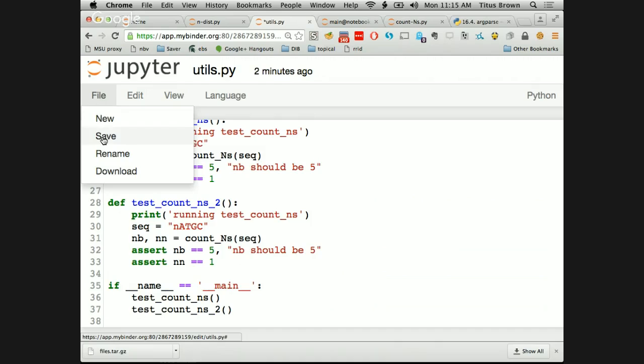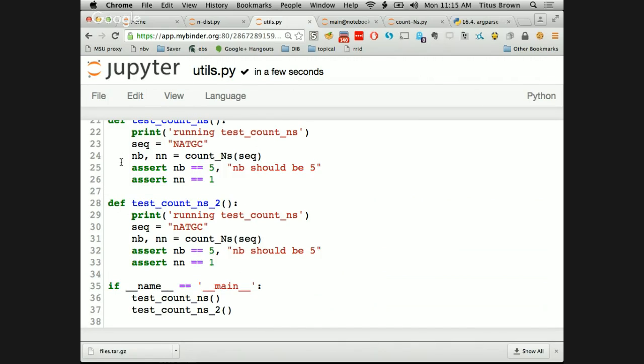Okay, so two questions for you to flag me down with. One is, do people understand the basic test code there? We're creating a fake bit of data. We could create a fake bit of data and put it in a file, right? We could be doing these things by putting them in a file and then running ndis.py and making sure that the answer is correct. But here we're actually testing the function rather than the whole file, rather than the whole loading the sequences and so on and so forth. So we're manufacturing bad data. We're running a function count ends on it, and we know what the answer should be because we manufactured the fake data.